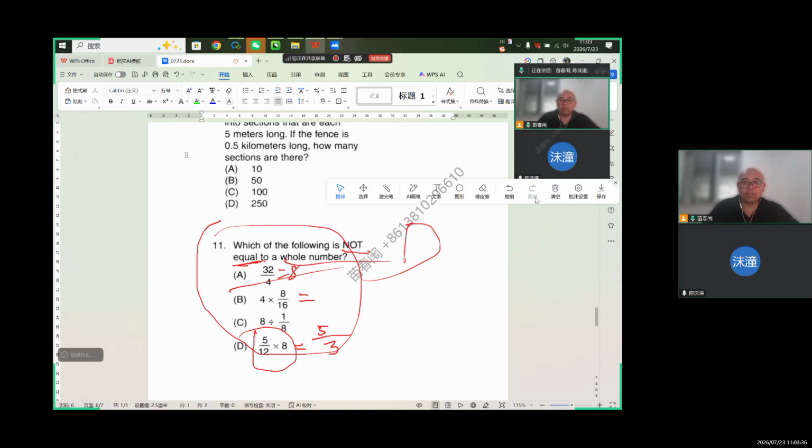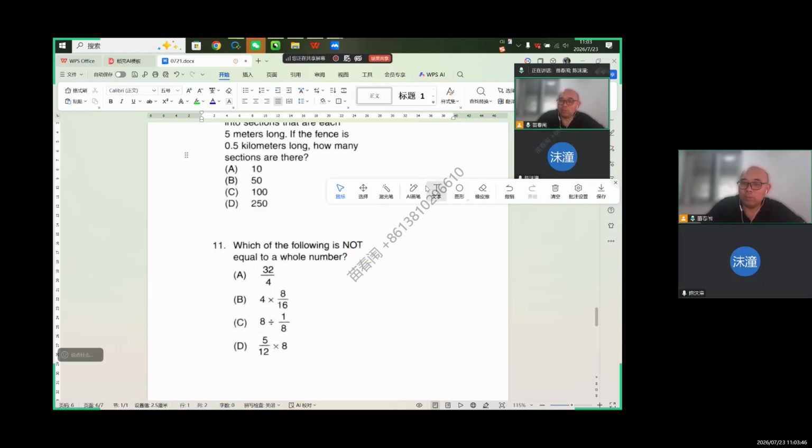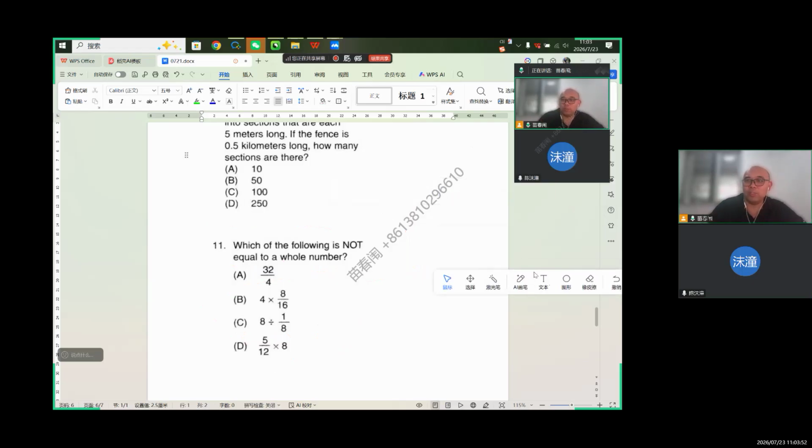Okay, so anyway, question 11, this is pure calculating ability, we should get it, right? Yeah. Also, brain cells, well, some people say if you do calculating ability, you will lose brain cells. It's not true, right?